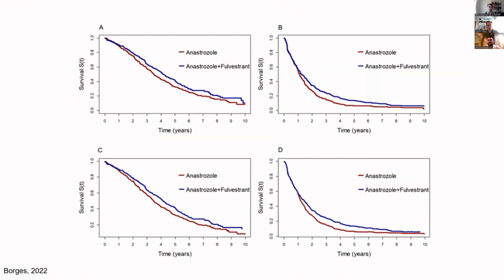These figures came from one of the works of my student Solange Borges, who has worked on this during the last year. And we can see that in fact we can't really recreate the curve with a very good precision. It's not the same. We can see some smoothness on the figures below. On the top we have the real data based on the IPD, and below we have the recreated survival curves based on the extraction from the plots.